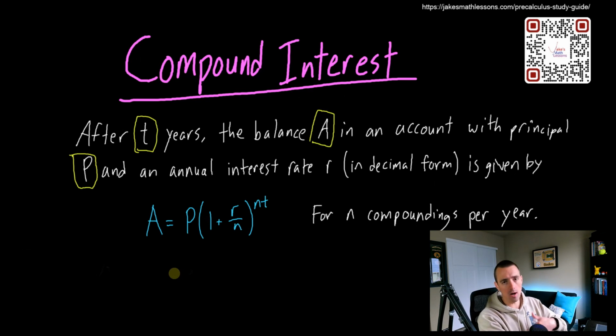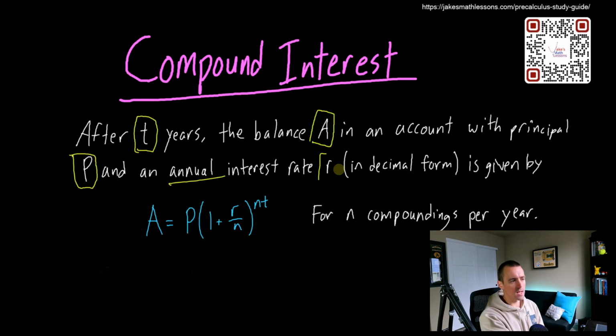I know how long I'm going to leave it there. I know maybe what the interest rate's going to be. I can use those pieces to calculate what my account balance is going to be at the end of a certain amount of time, okay? Then we also know we have an annual interest rate. Notice it says annual. You want to be careful of that, and I'll circle back to that in a bit.